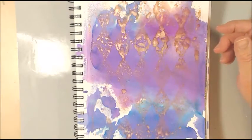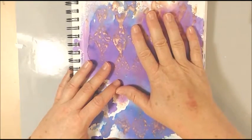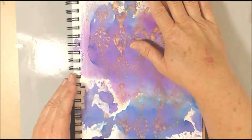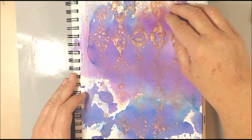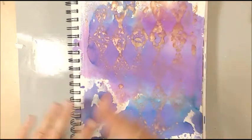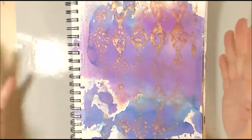So, as usual, I'm going to speed this up, put on some music. I'm going to start by, I think, putting a coat of clear gesso on this. This purple and blue and pink that you see in the background, I'm pretty sure is Dilutions ink spray, which means when I hit it with anything liquid, it's going to smear and do weird things. So I'm going to try to preserve that to start with some clear gesso, and then go from there, folks.